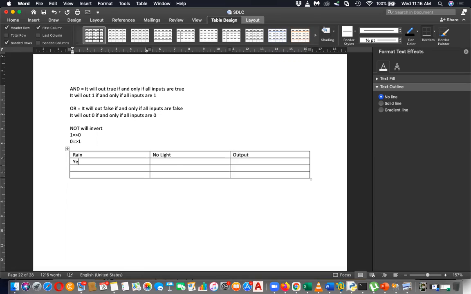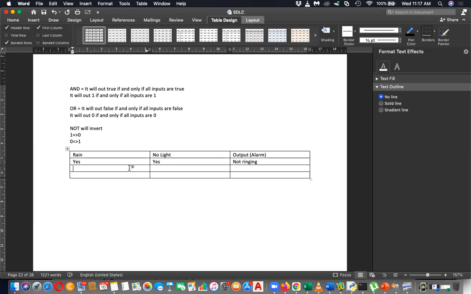When there's rain and no light, yes, the output is not ringing. This is about an alarm, right?